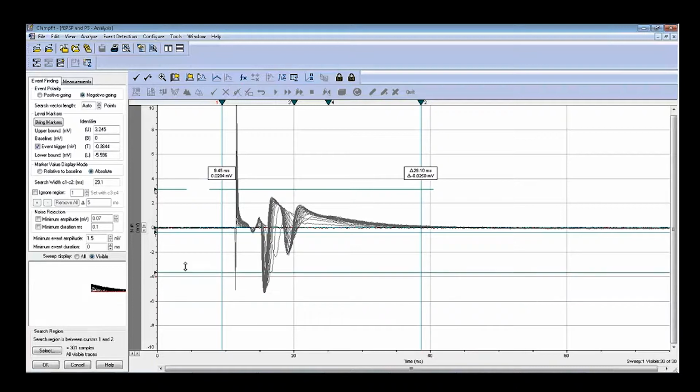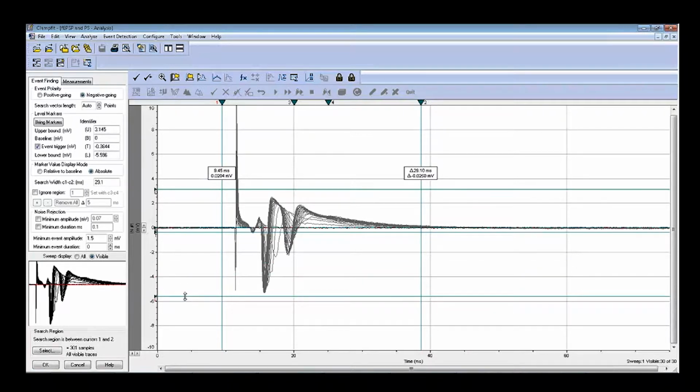Basically, you need to have these two levels include the whole trace or the magnitude of the population spike. Then we also have some fine-tuning, the ignore region and the minimum amplitude. I'm going to show you later.